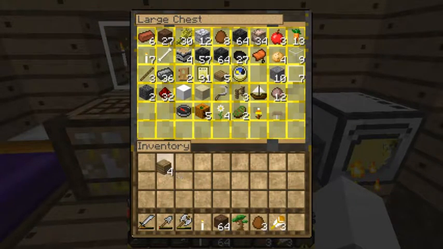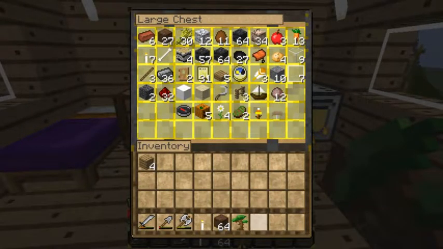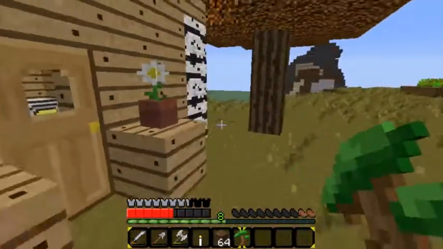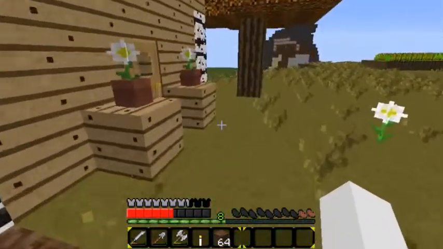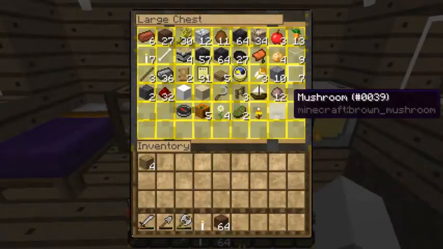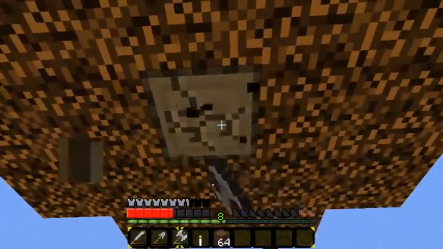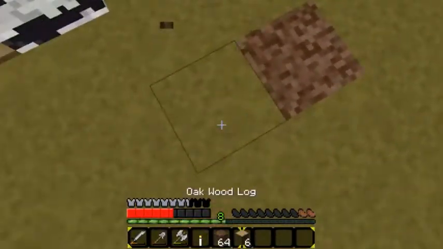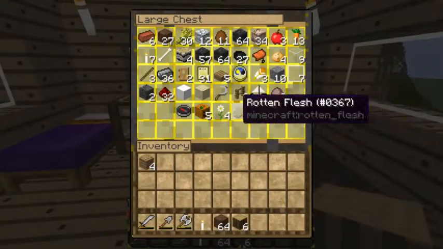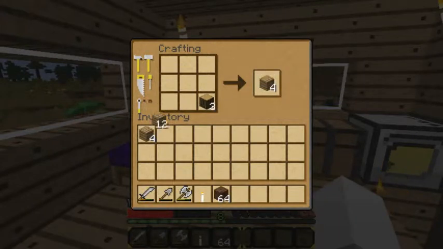Actually, we gotta get some more of this into here. I'm gonna place one right here, and we're gonna chop down this tree. And I think I'm gonna see if we have the other trees. No? Okay. By the way, 1, 2, 3.